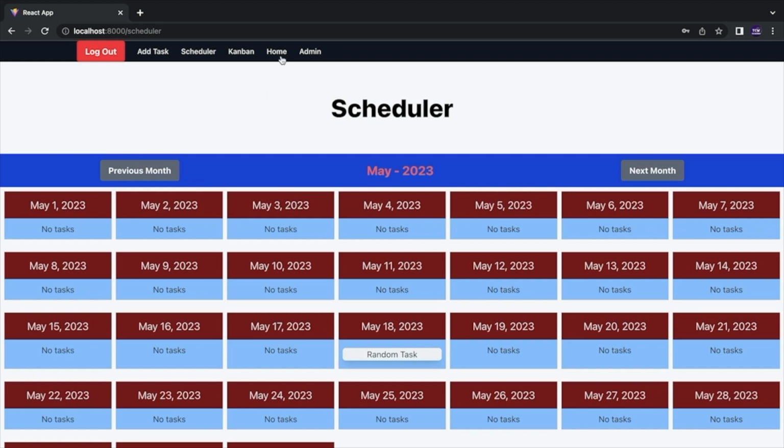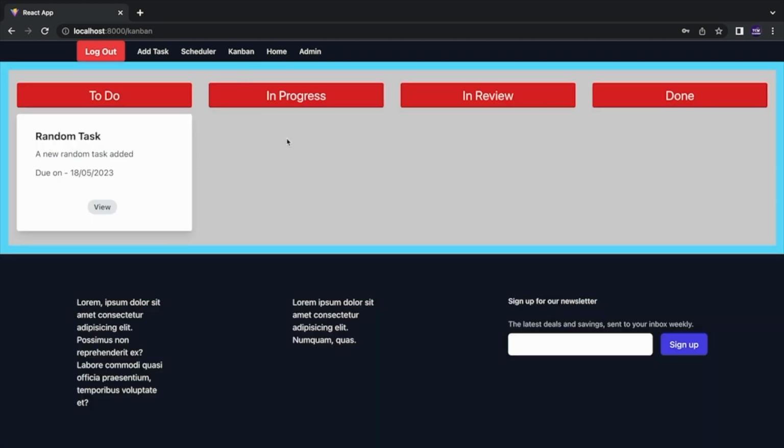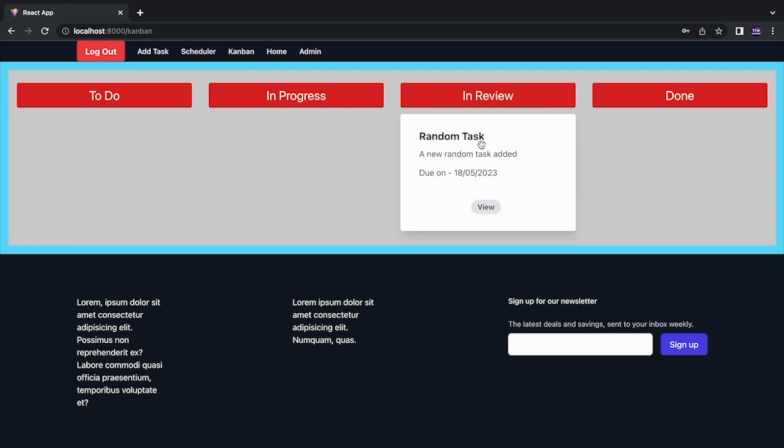And if I go to this Kanban board, this is where you should be able to move the tasks across various categories. For example, if this task, which is currently in the to do section, you want to move under the review section, you can simply drag this and drop it in the review section. Behind the scenes, it would call this API, and it would update the status of this task through an API request. So if I reload the page again, it stays in the review category, so it has been saved in the backend.